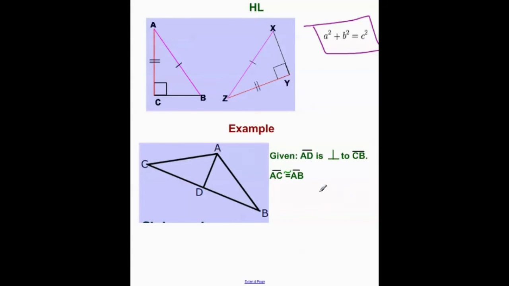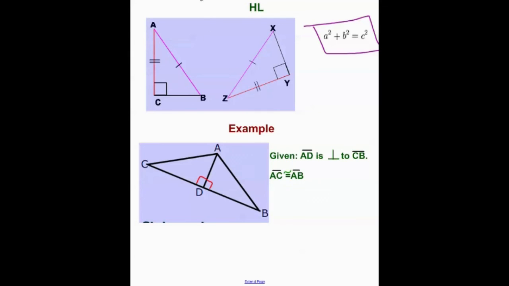So let's take a look at an example. AD is perpendicular to CB. Perpendicular means right angle, so I'm going to draw that in there. And remember, your picture has to match your problem. Draw right angles on both sides because you're dealing with two separate triangles. Now we know that there's a perpendicular that forms a right angle. That's definition. That's kind of like a gimme.